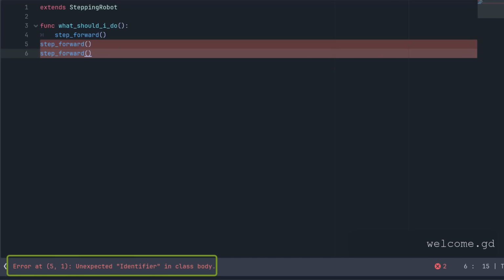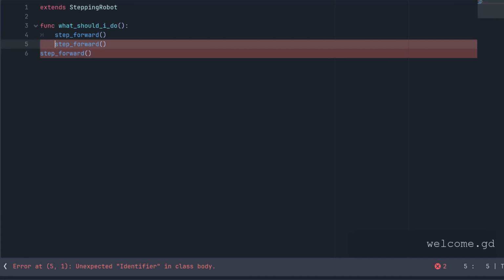The line is red, and we have some error message, unexpected identifier in class body. Now, what did we do wrong here? Well, let us see what is the difference between this first step forward and the other 2. Well, it is that the first line has some space before it and the others don't. Okay, let's try if we can just add a few spaces before these lines so they look like the first one. So we add a few spaces here and we add a few spaces there.